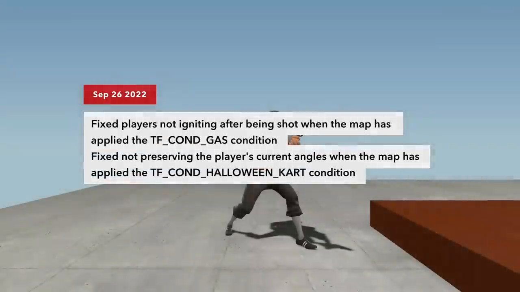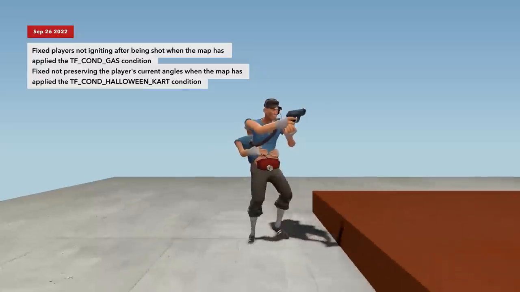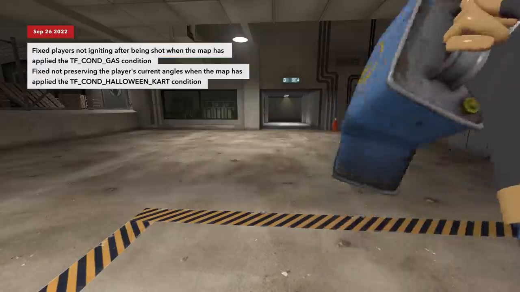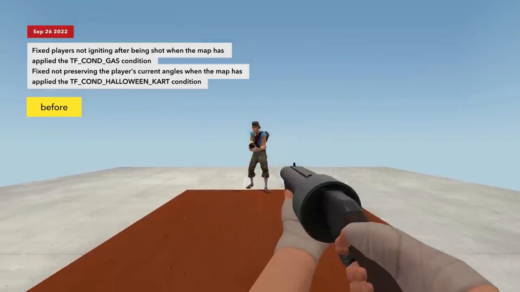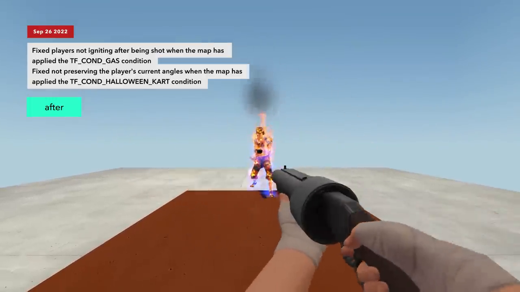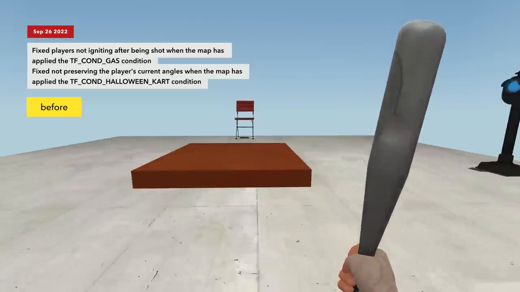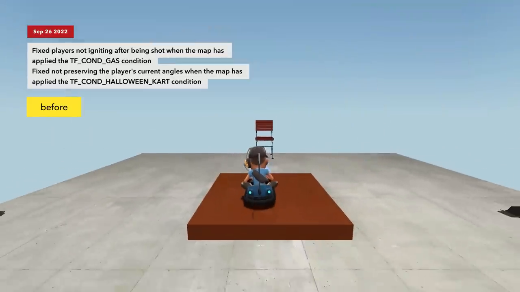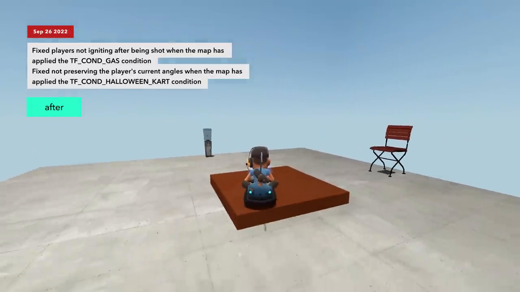Maps have the ability to apply conditions to players, such as giving them Uber or crits. One condition is being gassed, which didn't make you burn when shot at. This has been fixed. They also fixed what happens when a map puts you in a bumper cart. Before, it used to snap your point of view elsewhere, but now it maintains your direction.